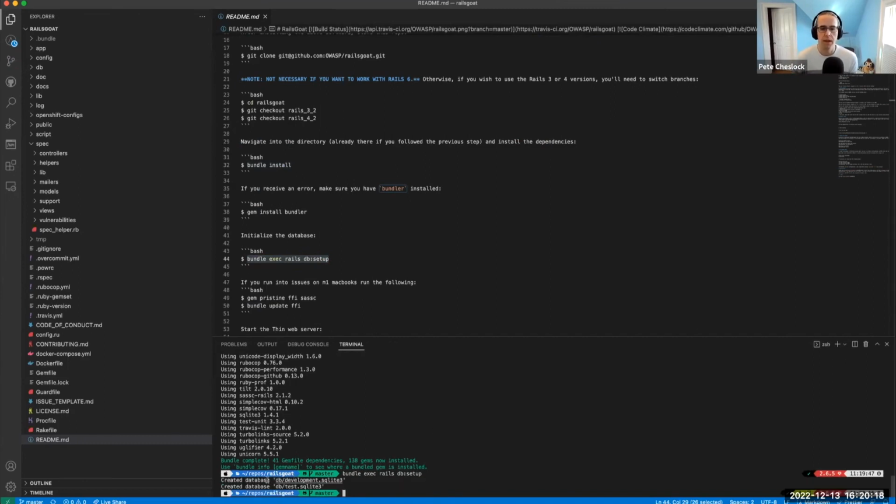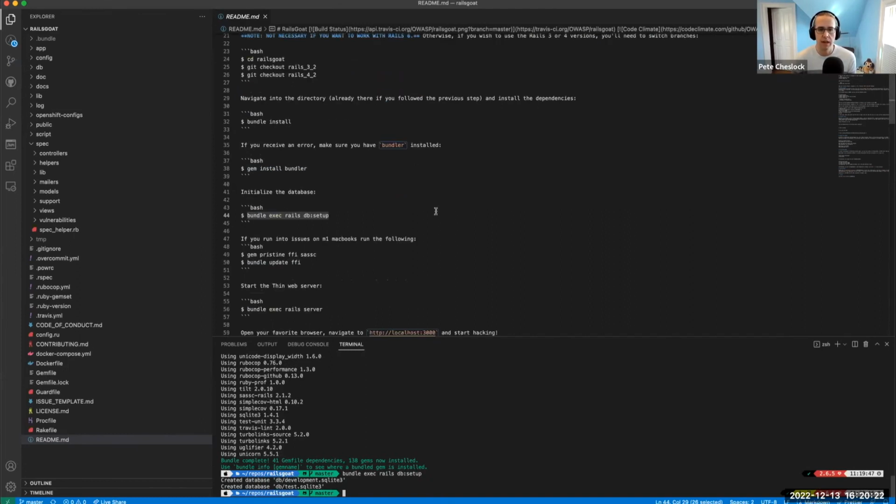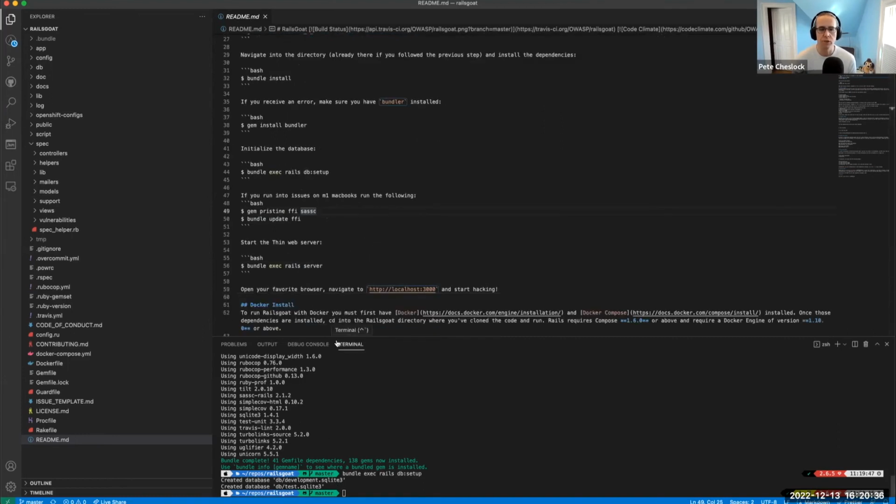You'll see a couple of new databases get created, one for each of these environments. If you do run into any issues, I did notice that, at least for my M1 MacBook, there's a couple of gems that needed to be updated. It might be fine now because I've committed those changes to the gem file, but if any of these commands do give you a problem, these two commands in this part of the README should resolve that for you. And that should really be it.